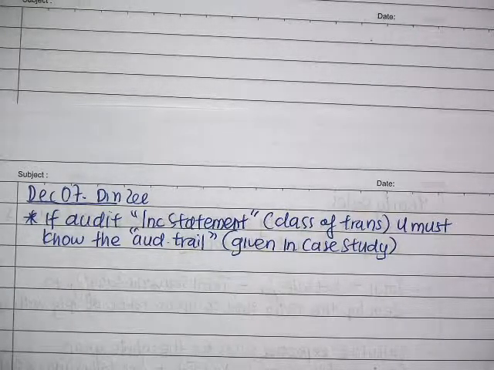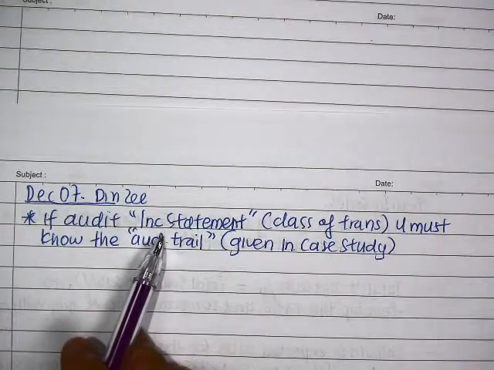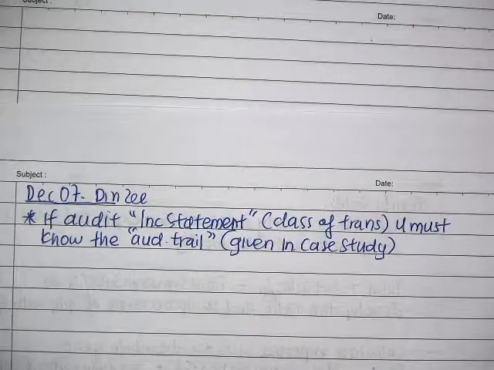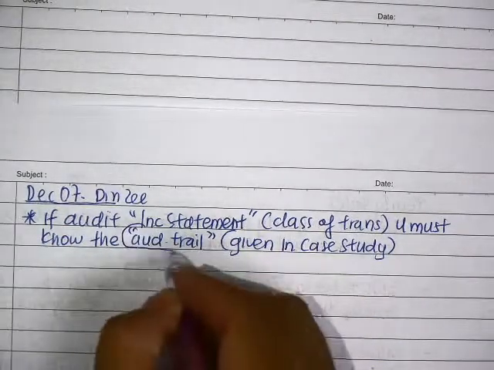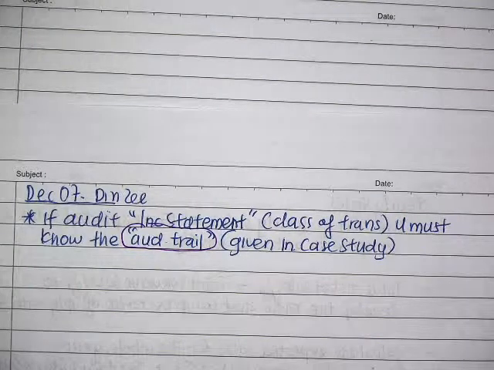Now, why is it so that when you audit things for the balance sheet, the procedures are fixed? Like receivables, we tell you confirmation, subsequent receipt, all fixed. But when you want to audit things from the income statement, unfortunately it's not fixed, because the way they do things and the way they process things are all different. So you cannot assume that everyone uses the typical way. Understand? So that's the reason why you must know the trail. This is a very important technique you must remember.